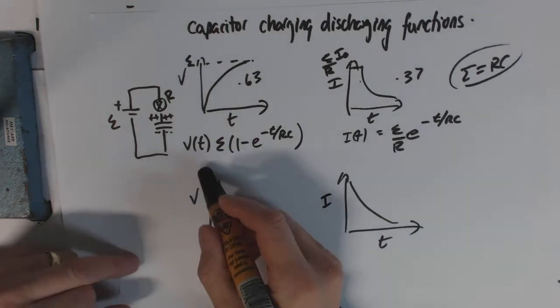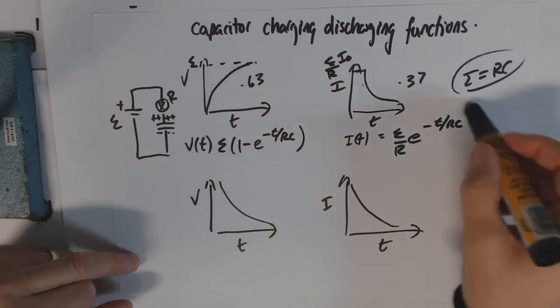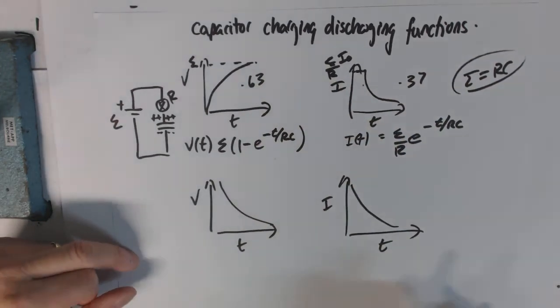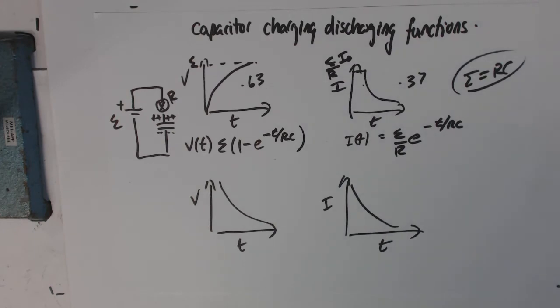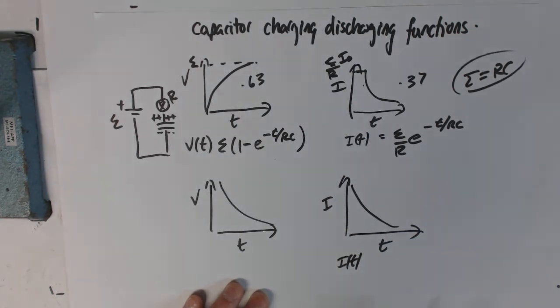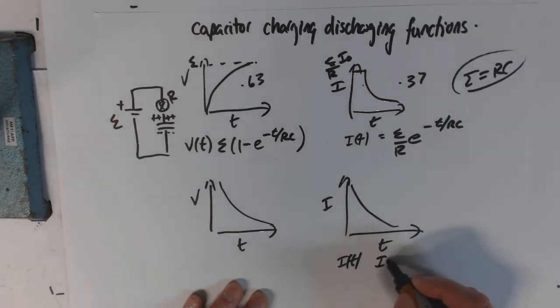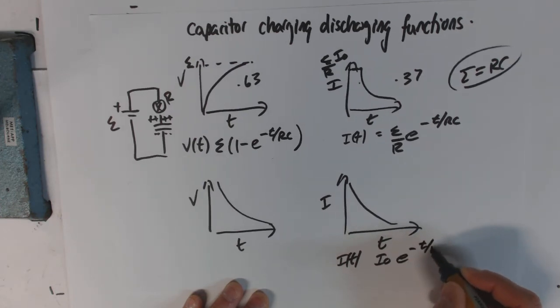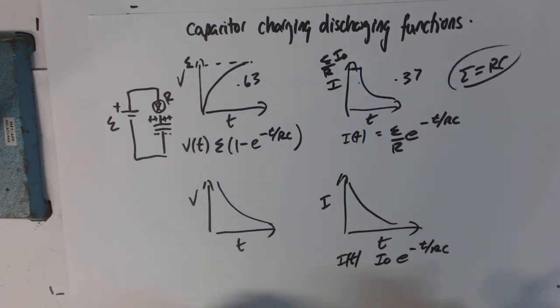Now, when you see the graph looking like that or like that, you know it's going to have a formula that's similar to that. So the formula for the discharging, sorry, for I against t is again just the initial current, I naught if you like, e to the minus t over RC. I naught being whatever that voltage is on the capacitor if you like, divided by the resistance in the circuit or the lamp.